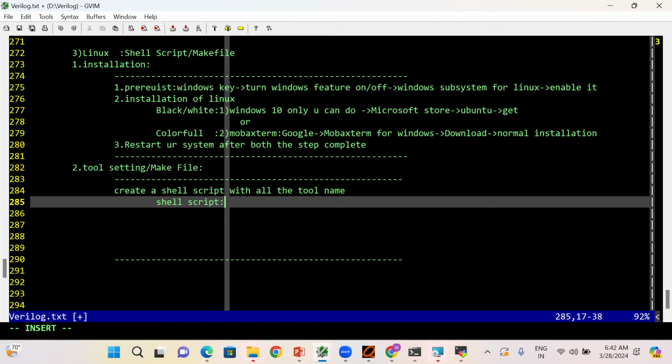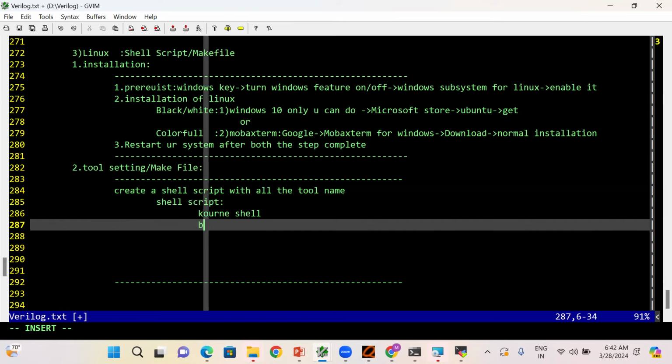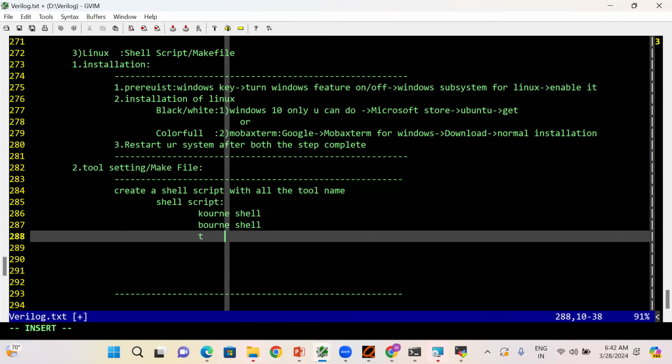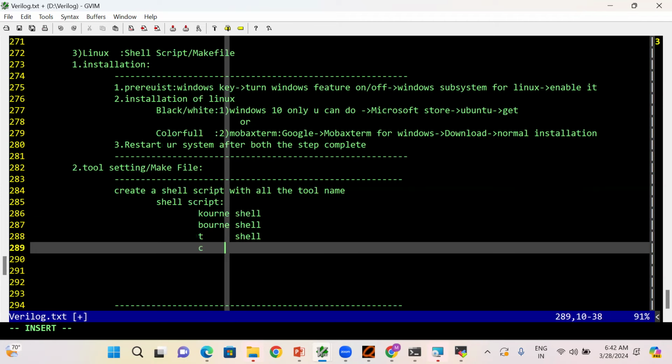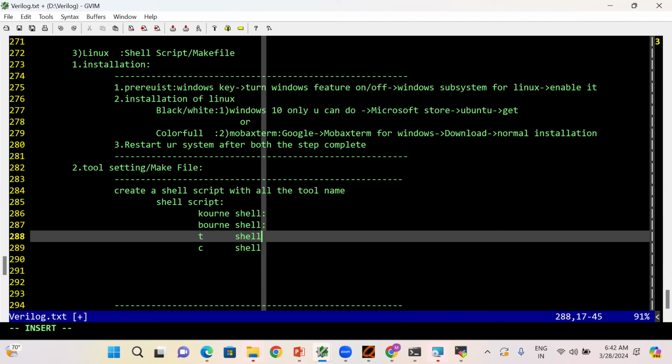What is a shell script? In the shell script, I think people may be aware, they call it Korn shell, Bourne shell, T shell, C shell. Just for basic information, if you want, you can make a note.